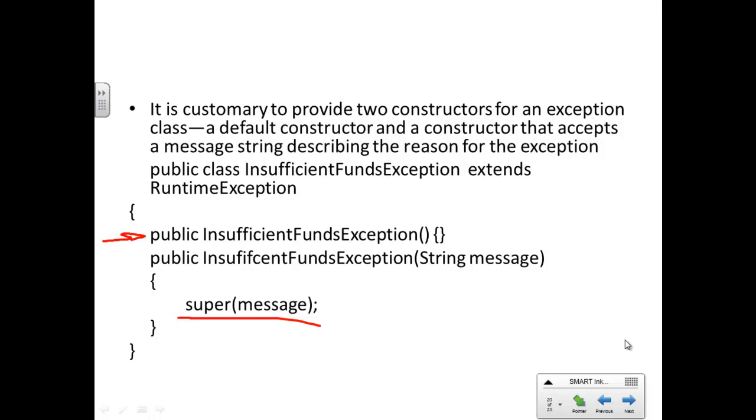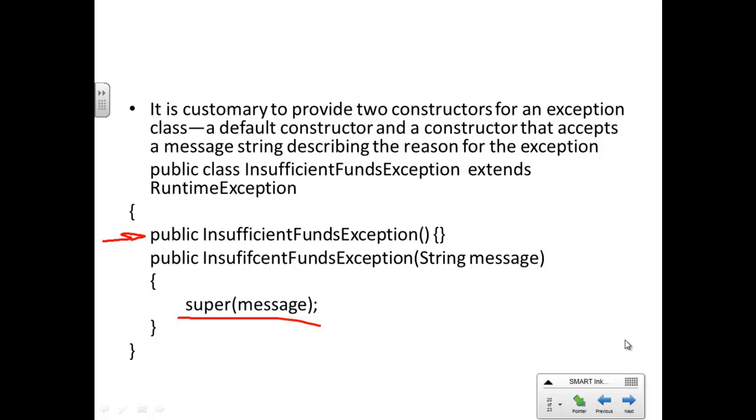Now one thing you do want to be careful of is you want to throw specific exceptions. Now while this is a subclass of runtime exception, I would not want to throw a runtime exception in this case, because that would trigger all sorts of other ones. I could get null pointers, array out of bounds exceptions, and then it's going to be really hard to figure out what my problem is.